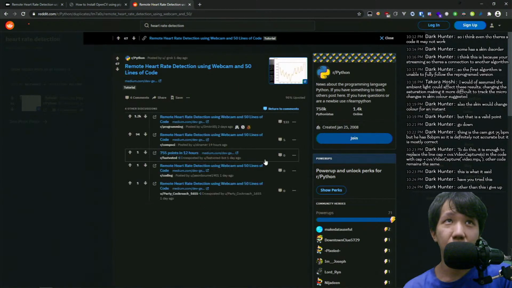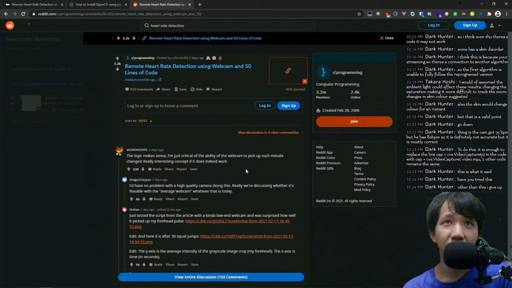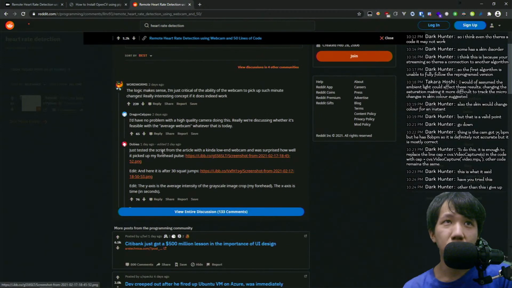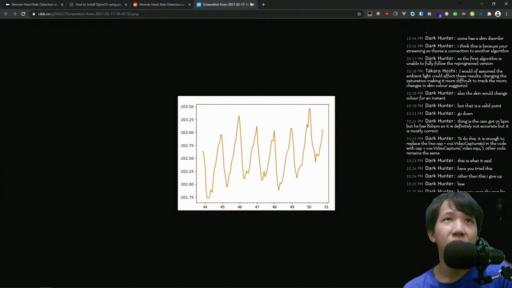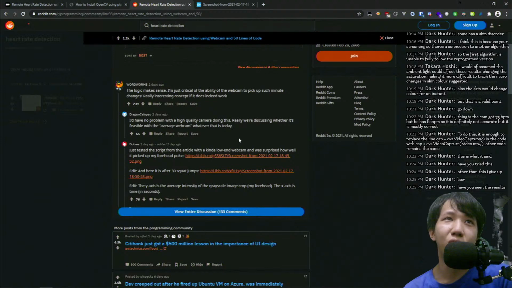If I look at where else it was mentioned, it was in R programming. Okay, someone managed to get it to work, it seems. Yeah, no, okay, no, 200. No, I don't think so.